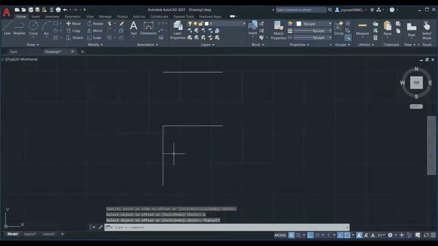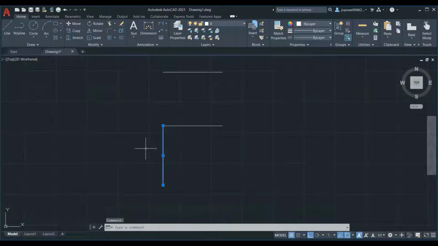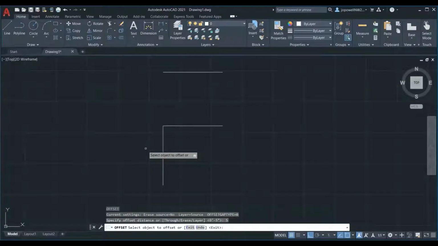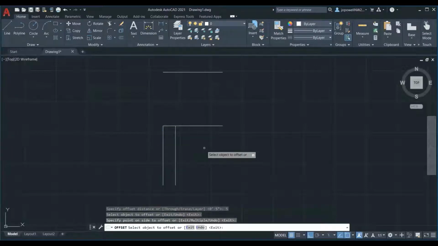And we can also specify the offset distance that we want. So say I want to offset this line by 5 inches. I'll just type in O, enter, 5, enter. Go ahead, click here, drag, click. And there we go. That's 5 inches from here to here. We can also do it again just by clicking here, drag, and click again. And then we'll push the escape key to exit out.